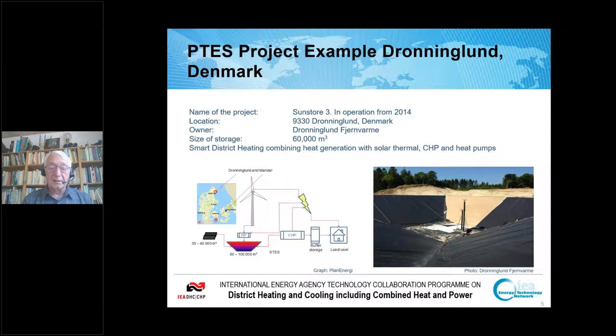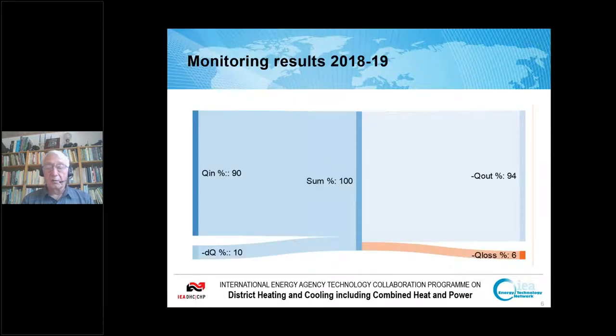As you can see on the right side, it's sand, so it has been easy to excavate. It's actually an example of what is very hot these days, sector coupling. We made this concept 15 years ago. So if there's a lot of wind power, you can use a heat pump and heat up the storage. And if you have high electricity prices, you use a combined heat and power plant and produce electricity. And in the summer, you fill the solar heat into the storage. We called that the sun store concept many years ago.